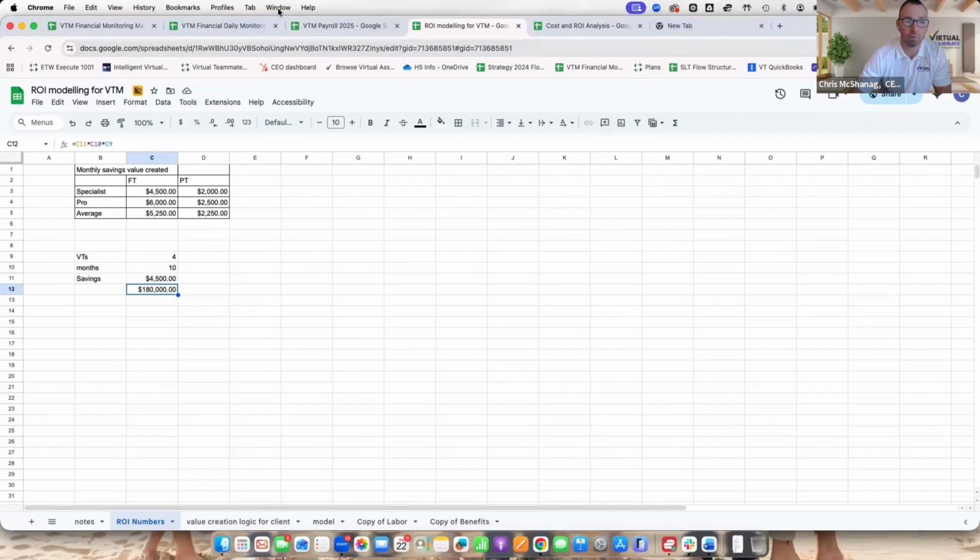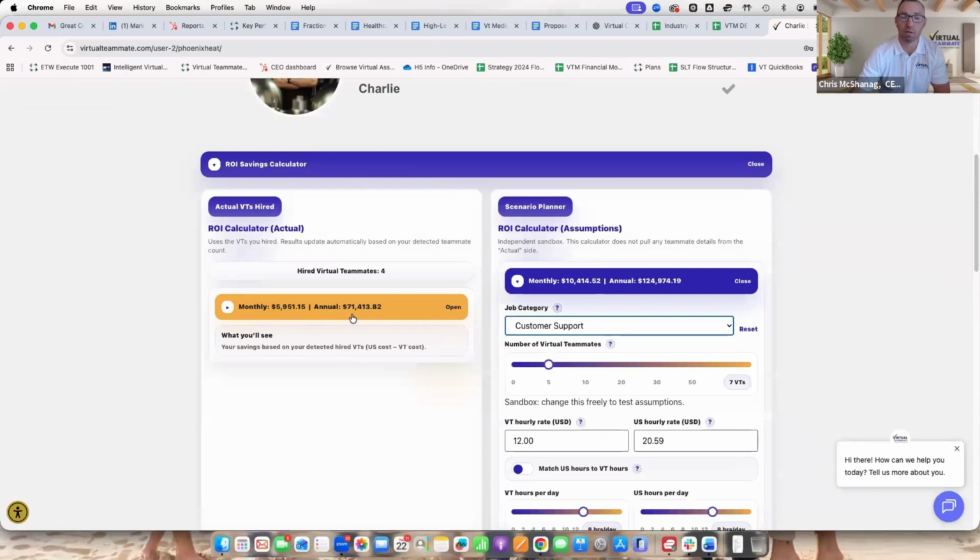I mean, this is great. Don't get me wrong. This is great work. I mean, it's really impressive information, but it's too much information, right? I think it becomes overwhelming. You have this many VTs. This is how much you save every month, and annualized it's this. And then I think another bar would be really key. Would be how long they've been a client, right? If they've been a client for 10 months, then it should be 10 times this.